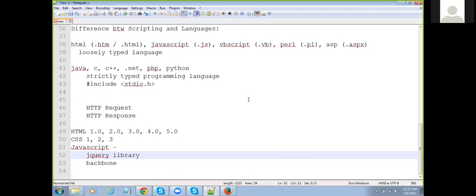See, XML and HTML are not the same. HTML is a scripting language which tells about the format of your font, the format of your text. It doesn't talk much about other things. It only talks about the format of your text or the content in your website. That is what HTML does. The duty of HTML is that.